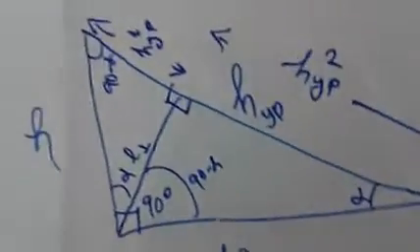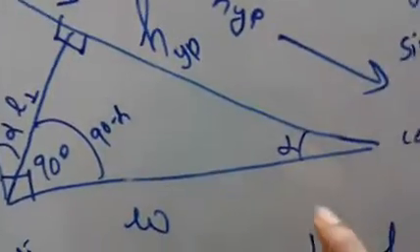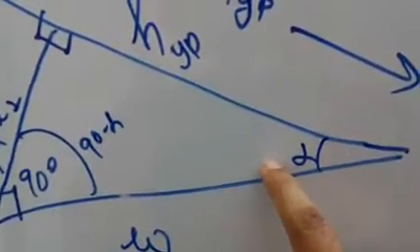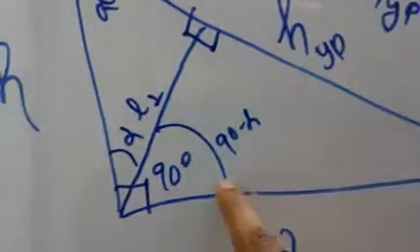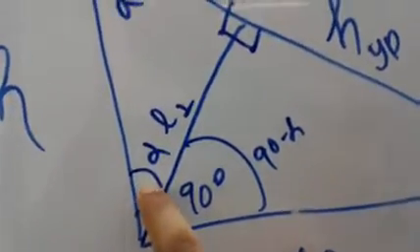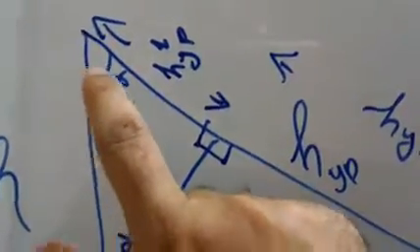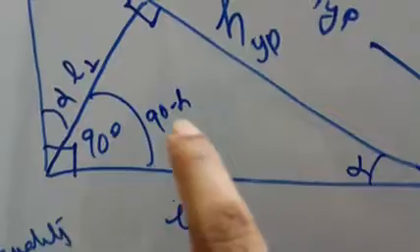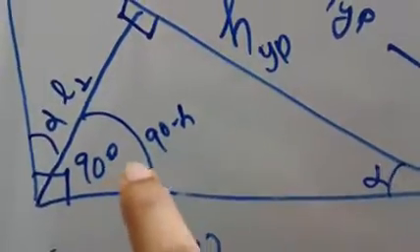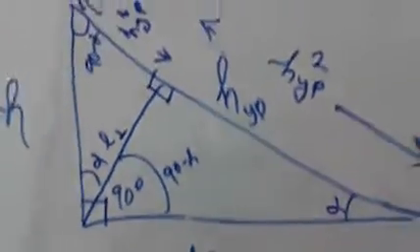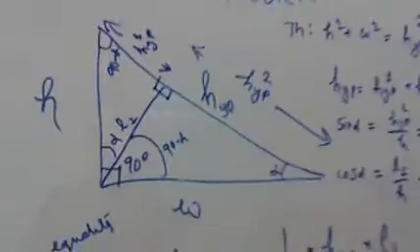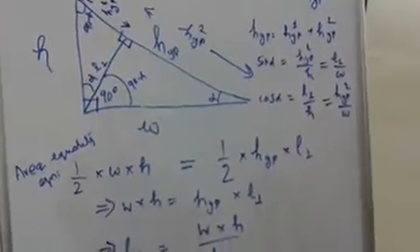Now, because of symmetry considerations, it's easy to show that the angle here, the alpha angle, is also the same as the angle here. This is also an alpha angle. And similarly, the angle here, which is 90 degrees minus alpha, is equal to the angle here, which is 90 degrees minus alpha. So there is a symmetry. So from the symmetry, we can derive a further relationship, which we are going to do just now.